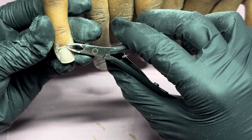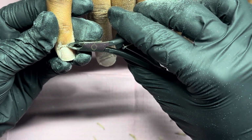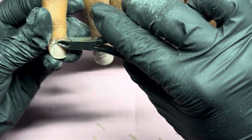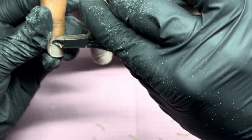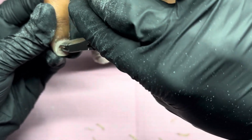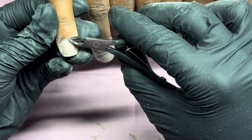So going in with my cuticle nippers, I am being sure to be very careful because these are super sharp. Now I am just removing the dead skin buildup right up there on her cuticles. This will help when you are applying your acrylic. It will prevent flooding and also lifting later down the road.